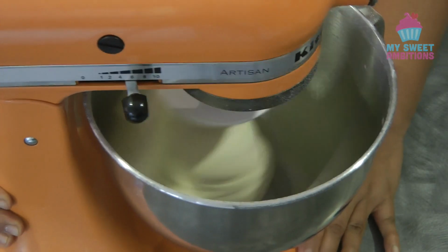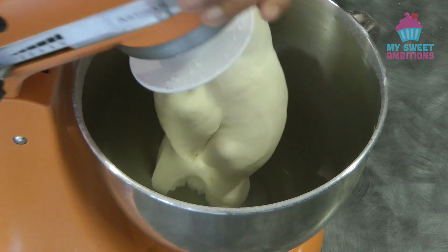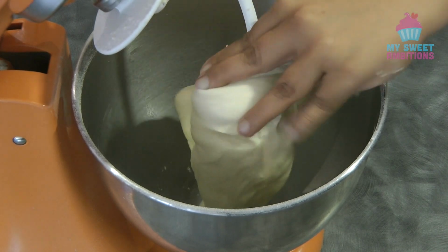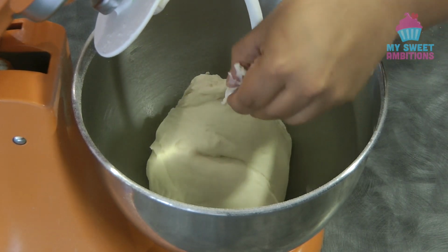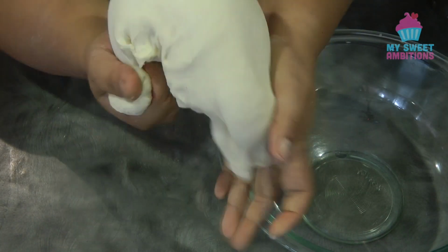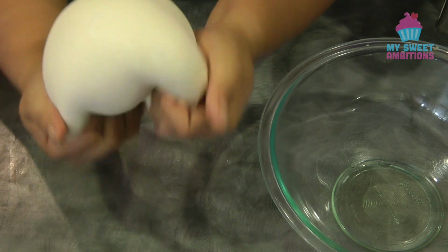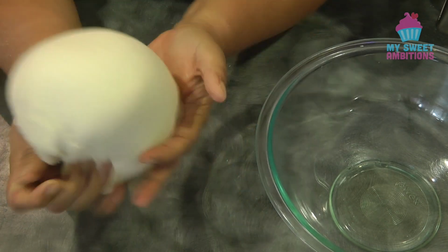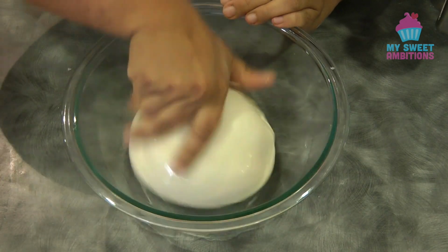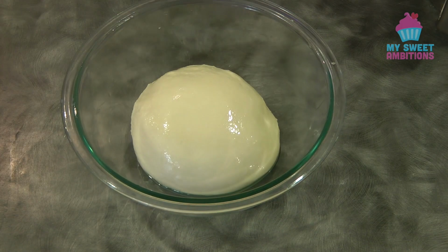So this is about 8 minutes of kneading. This is now ready. As you can see, the dough is very smooth and elastic. So in a bowl, I have a little bit of vegetable oil. So form the dough into a ball, just like this. And then roll this with the oil. The oil is about 1/2 tablespoon to 1 tablespoon of oil.